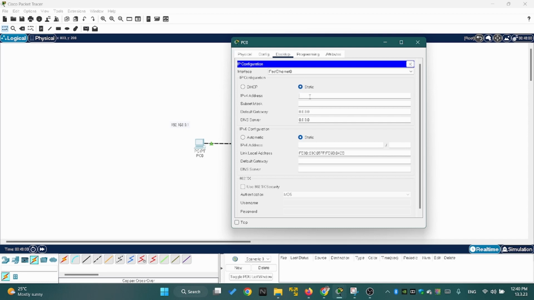So now I just put the same IP, 192.168.0.1. That's it. And you don't give any subnet mask. You just click here, and automatically the subnet mask is present. Okay. So what is the use of this subnet mask? This will avoid the collision of the data. That's why we use a subnet mask. We don't give the subnet mask manually. We put only the IP address manually. Okay. So that's it. After that, you just close this one.